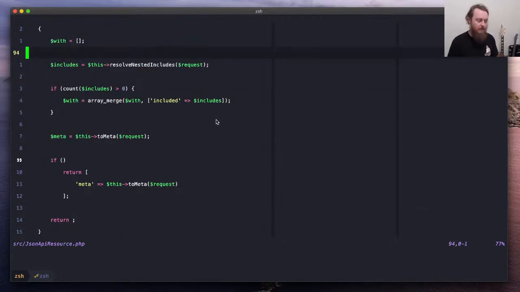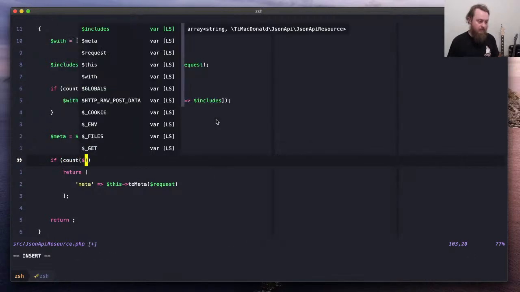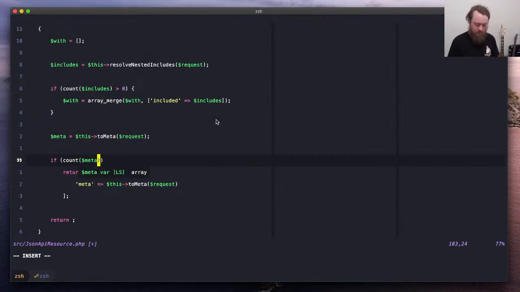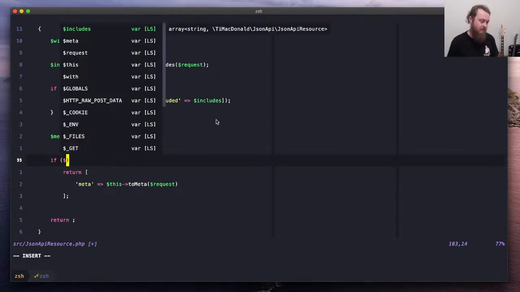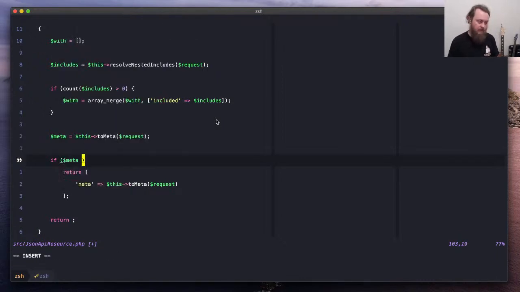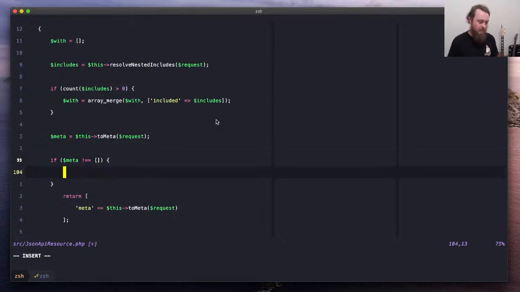Then we'll get the meta, and we'll come down and go if meta is not equal to an empty array, is what we're going to want to do there.